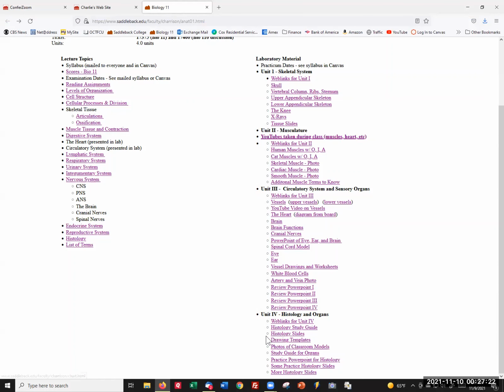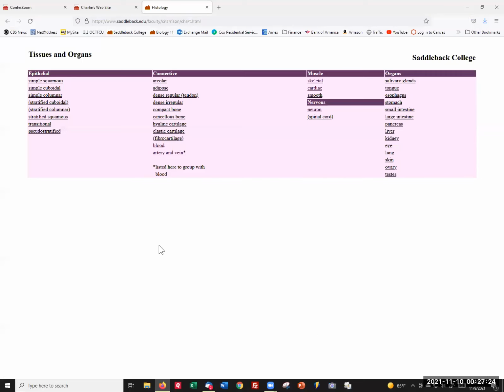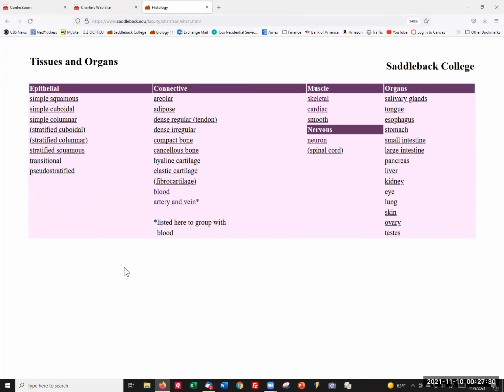Histology slides. This third one is an important one. This leads to the slides that I posted originally many years ago. Some I've improved upon, some I still need to improve upon, and some I found so good on the internet there's no need of me trying to improve on it. I just will lead you to them. The different types of epithelial tissue are listed here, and they go right down in order the same way the histology study guide asks you to consider them. Then the connective tissues are over here.